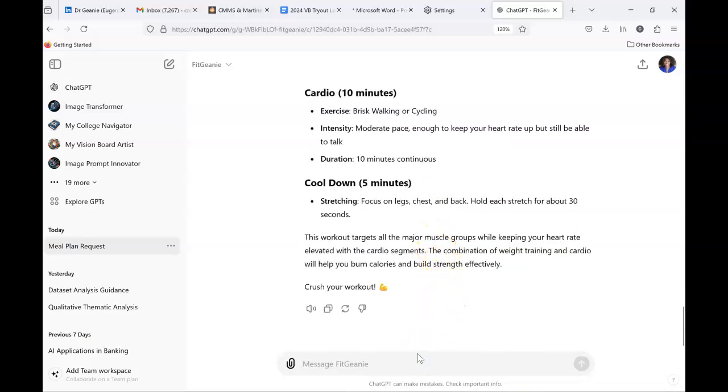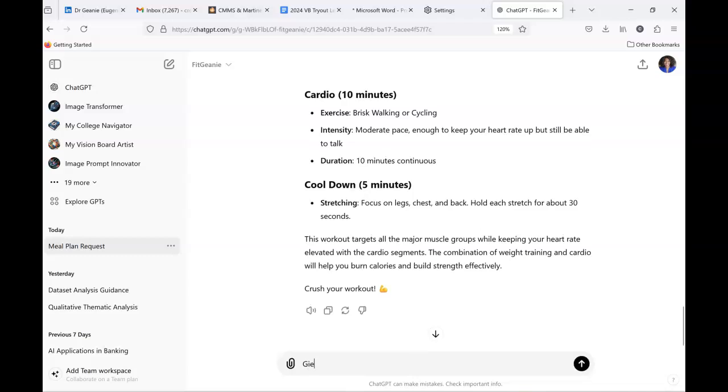Now, what I've also been able to do is say, give me a meal plan for the week based on the 1500, let's do 2000 calories, macros of I'll do just 100 carbs, 50 fats, and 120 proteins.